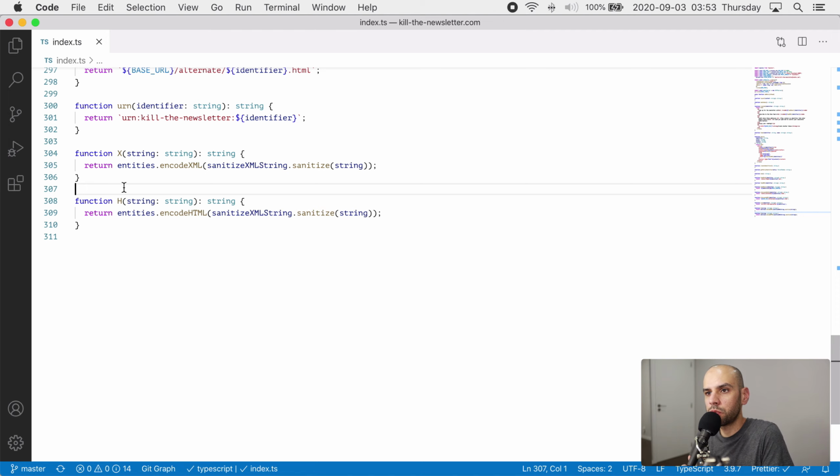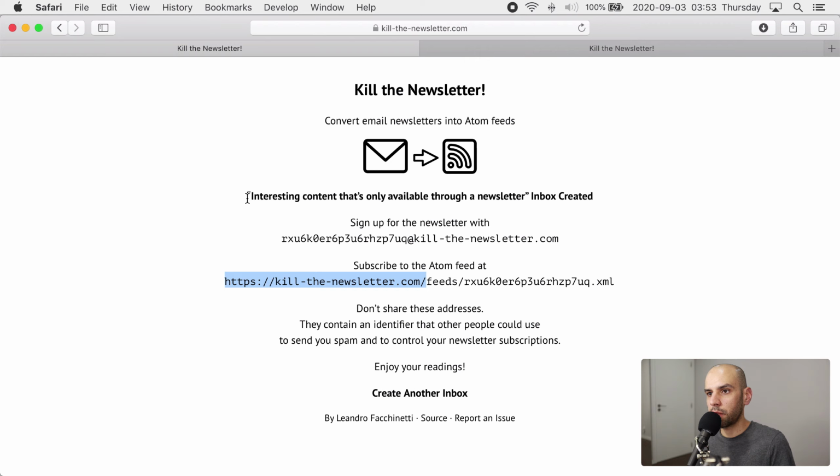It would be annoying to have to type a function name that was too long, but the idea here is if you don't trust some string to be clean, to not have any HTML or XML in it, maybe it's because it's the name typed by the user. For instance, this name could have some HTML tags in it. Maybe it is the content that is coming in an email and you don't trust whoever is the publisher that is sending the email to not have HTML in the body of the material.